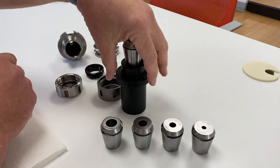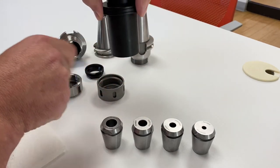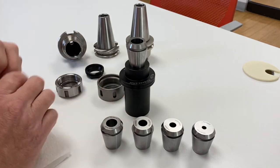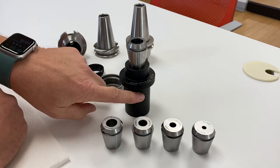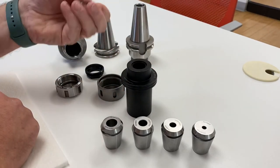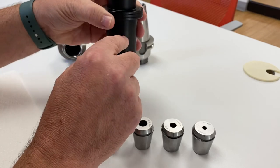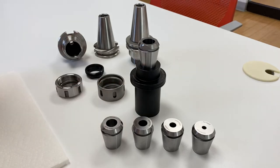This is a shrink fixture. It will go in any CAT40 base that is straight, so many competitive machines that use a straight base will work. There is one company I know of that uses a tapered base — this base will not work in that machine. It's just a countertop fixture to hold it in position. There's a preset screw down in there, so you can adjust the preset screw to where you want the cutter to come through and hit. Bring it down until it hits the screw and you're done.